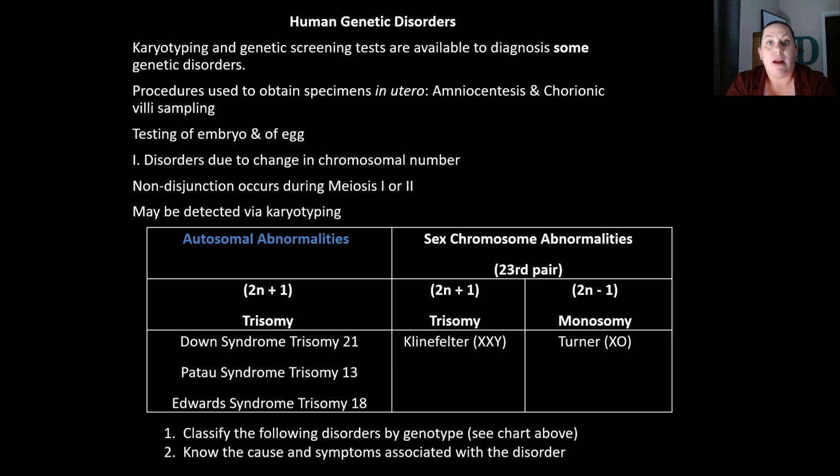And then there's only one monosomy that actually survives and is a viable pregnancy. In this monosomy, the individual gets one X, no other X or Y. So the little 0 or O here means they don't have anything there. In this case, they get one X, and this is Turner syndrome. Okay, and so we're going to take a little closer look as we go through each of these. I'm not going to spend a lot of time, but I just want to give you a little bit more information.